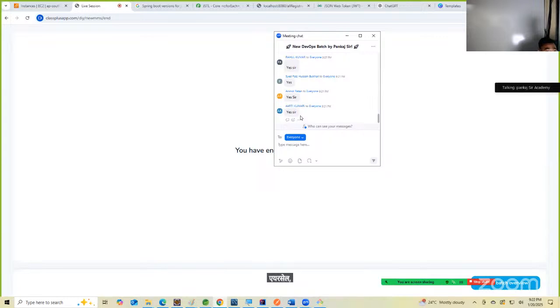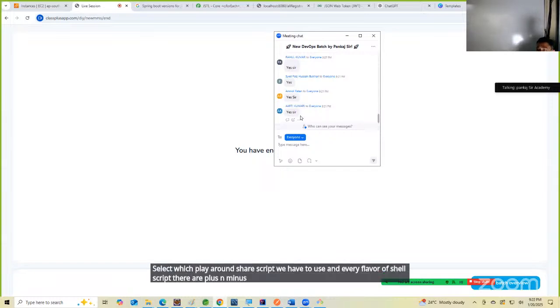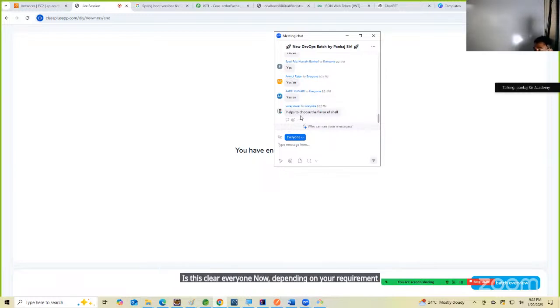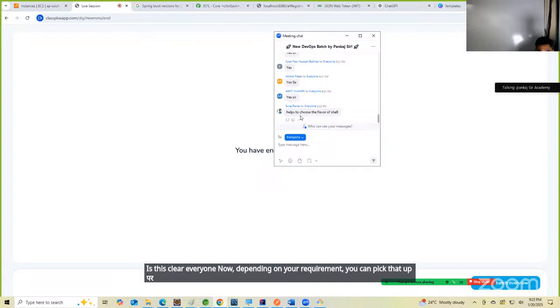It helps you to select which flavor of shell script we have to use. And every flavor of shell script has plus and minus features present in it. Is this clear, everyone? Now, depending on your requirement, you can pick that up. By default, bash, the one that we are using now, is available in almost all operating systems by default. Is this clear, everyone?